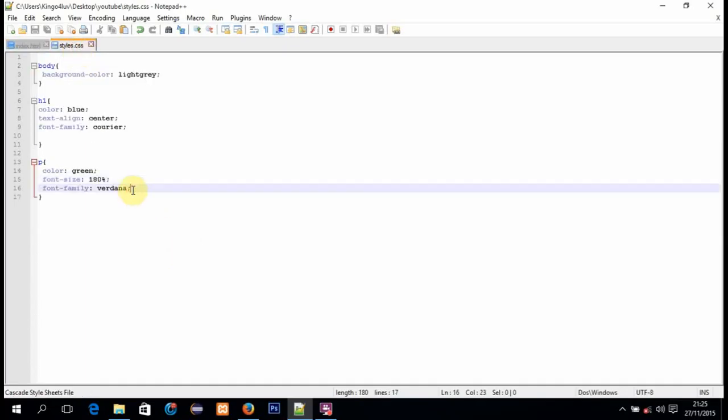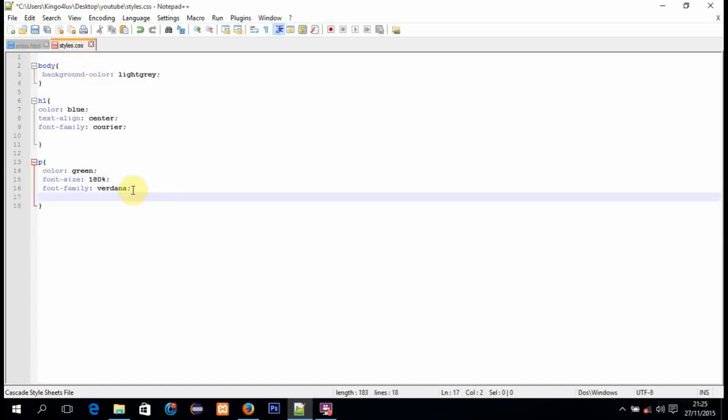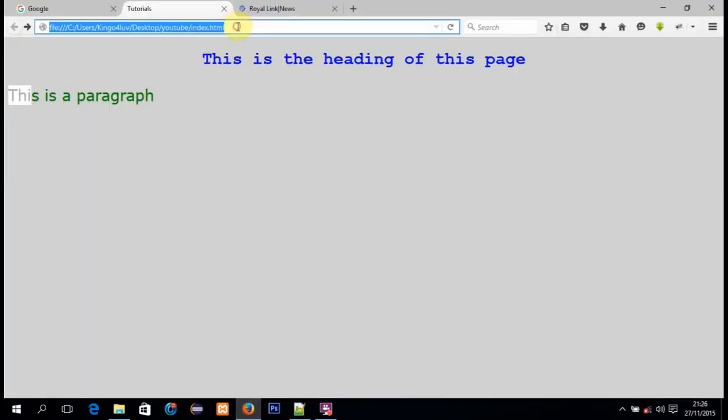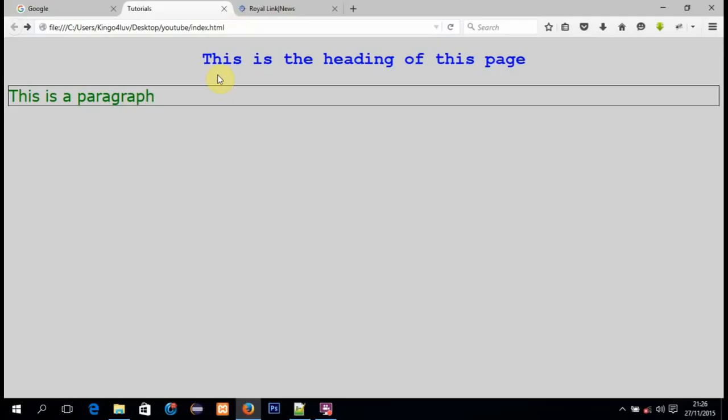Now let's create what we call a border around our box. Let's write border, 1 pixel, solid black. Now you're going to see that there's a box that surrounds it.